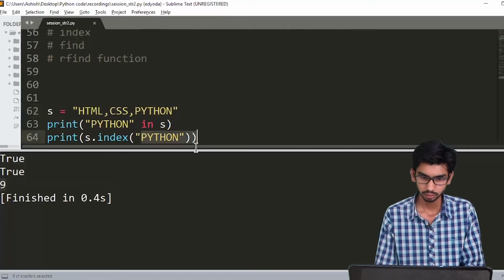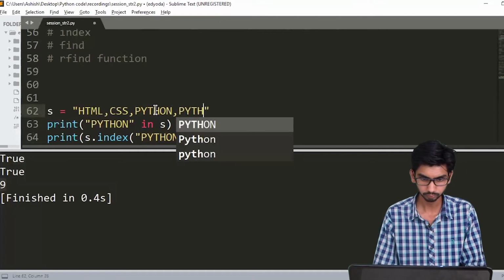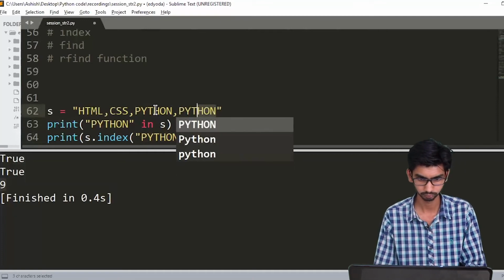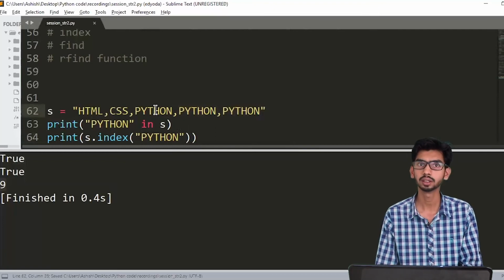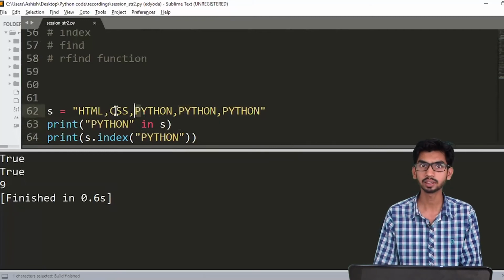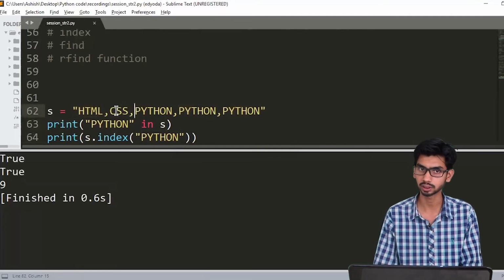Okay, how about if I have multiple occurrences? Okay, so you will always get this 9. Reason, it will start traversing your string from the left hand side and it will return the index of the first occurrence.